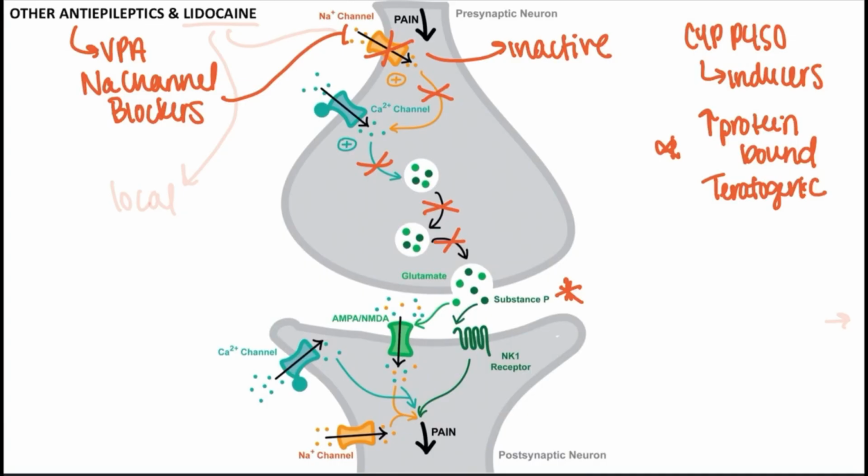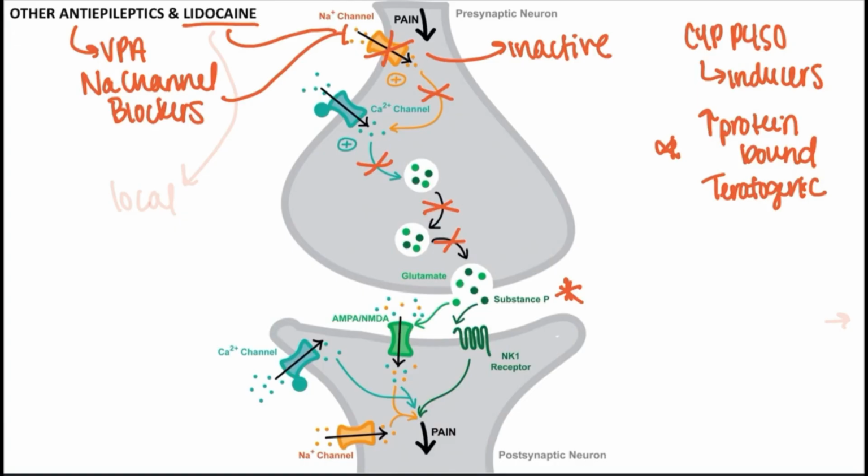So moving on to lidocaine. And now the reason we are going to discuss topical lidocaine on this slide is because topical lidocaine is also thought to reduce this inappropriate pain signaling by blocking those voltage-gated sodium channels as an anesthetic. And actually, its antiarrhythmic effects are from a similar sodium channel blocking effect. This is just systemically targeted at the heart.